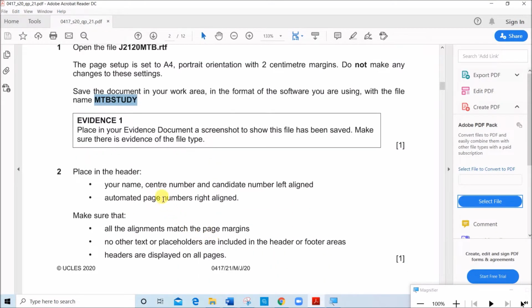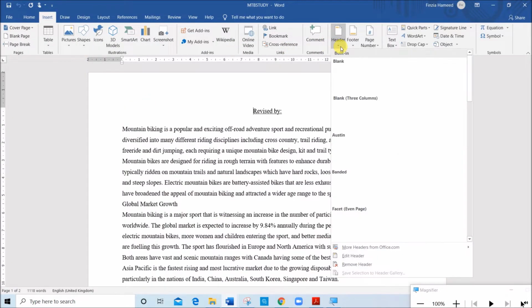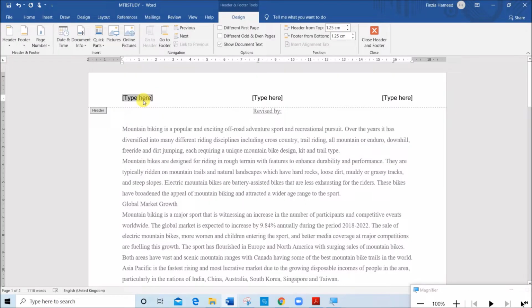Place in the header your name, sender number and candidate number left aligned. Automated page numbers right aligned. Insert header. Left side you have to give your name, candidate number, sender number.